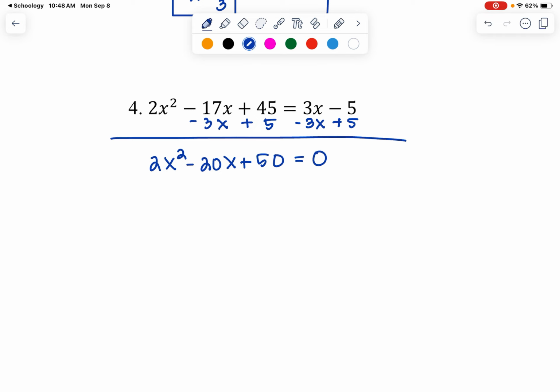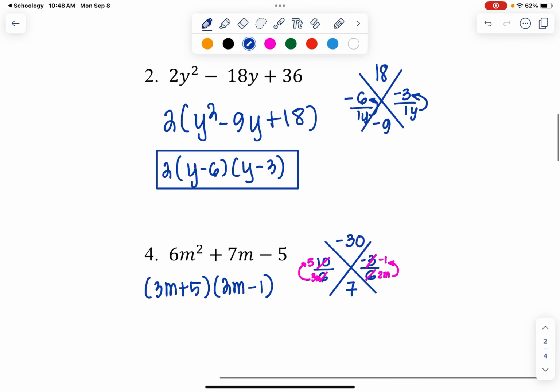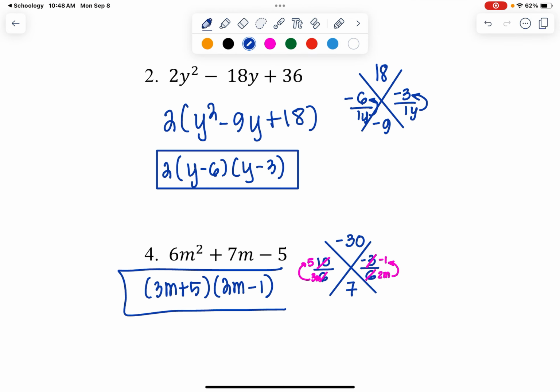All right, left-hand side, looking for a GCF. This time I noticed that there is a GCF of 2, all right? So I could either factor that 2 out, or I can divide both sides of the equation by 2, all right? On this one right here, I want to point out, I forgot to box this, so I'm going to go ahead and do that.